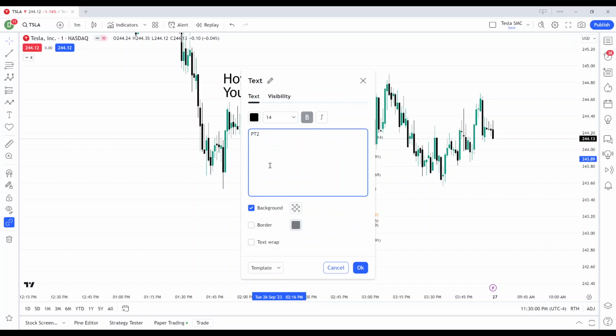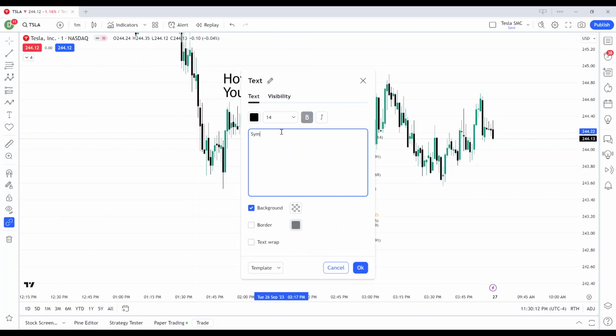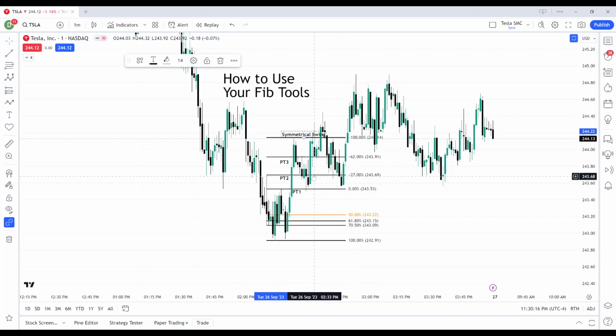Price target 3 is going to be at the 62% extension. And final, which is called symmetrical swing, is at the 100% extension of that move.